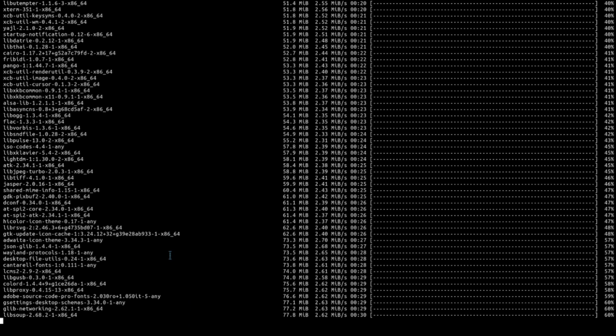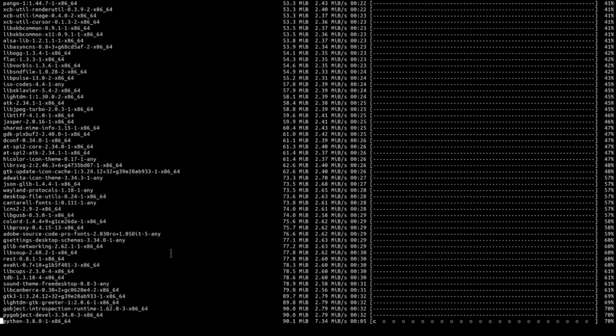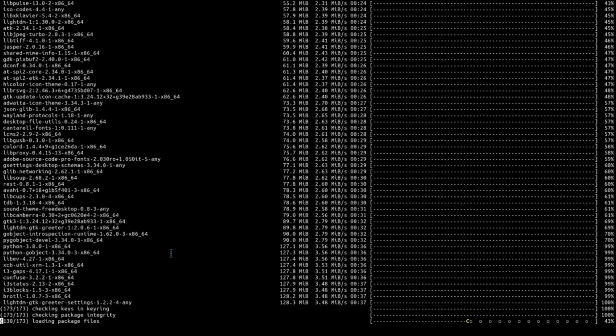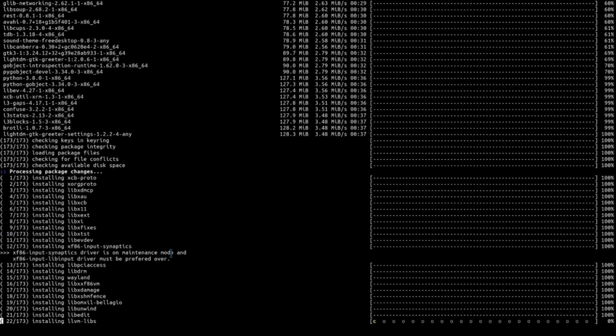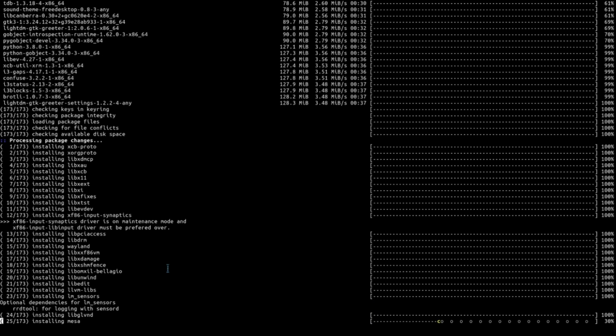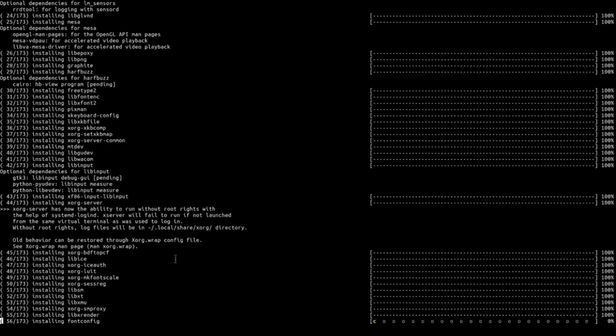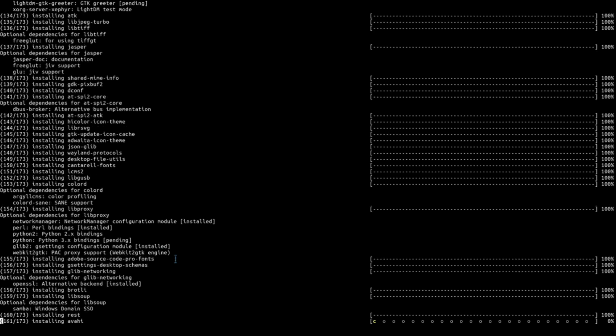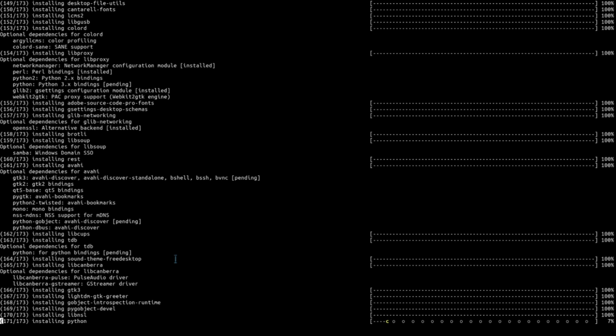And what I'll do here is I'll let this install, and then I'm just going to unmount the drives and then I'll go into the fresh install on my other computer here and record a little bit of that just to show that the install was a success.